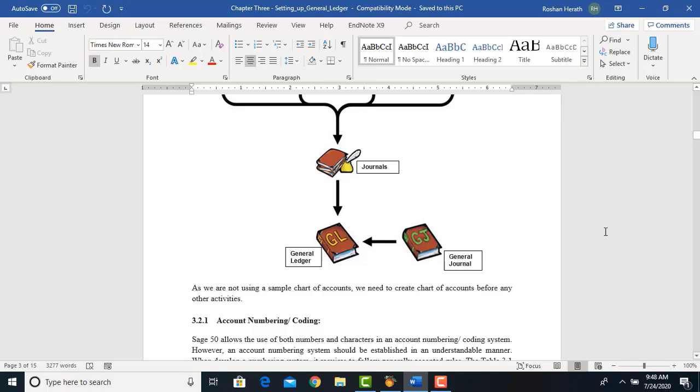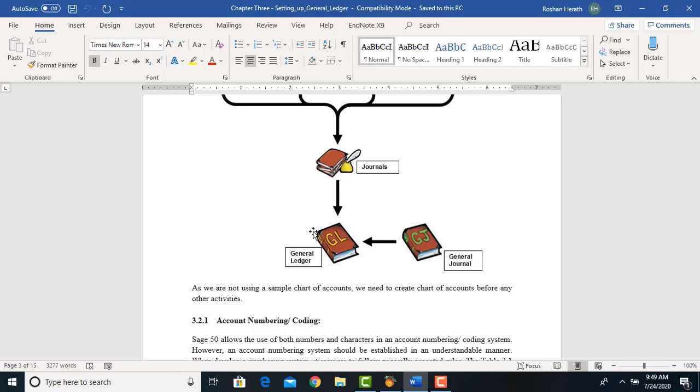Also, from time to time you may be required to produce some general journal entries, depending on the non-routine transactions that you have, and those also get connected to the general ledger. The general ledger gets updated in the way you have selected the posting method. If it is real time, then it updates the general ledger in real time. If it is a batch, then once you process the batch, it gets updated.